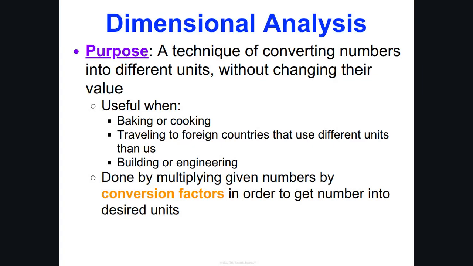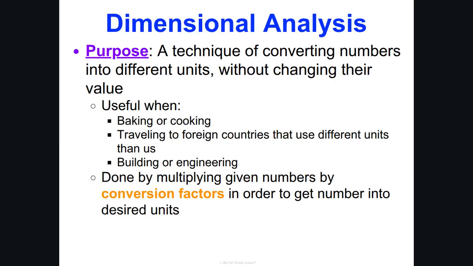Okay. So why do we do this? Well, it's super helpful when you're baking or cooking, because sometimes you'll have a recipe that says this requires 3 tablespoons, but you don't have a tablespoon at the house, and you need to know how many that is in teaspoons. Also, I told you that the metric system is commonly used over the rest of the world. So when you're traveling to foreign countries, they might use different units than in the US. We talked about that in temperature conversions. We are used to hearing the temperature in Fahrenheit. Well, other countries use Celsius. And so we've done those types of temperature conversions. Or when you're building or engineering, when you're trying to scale different things.